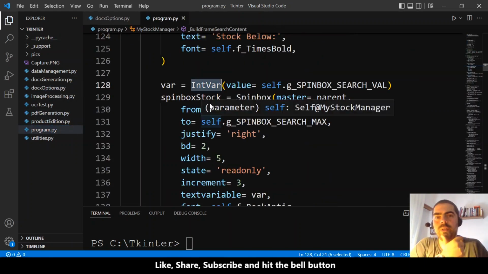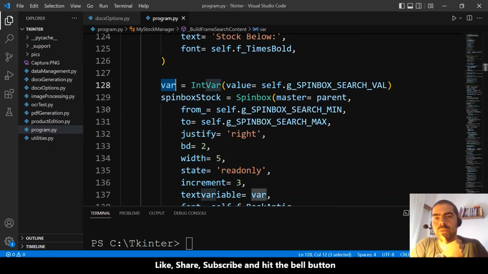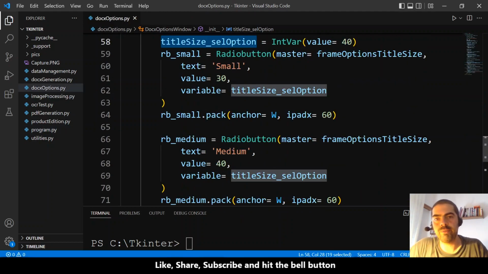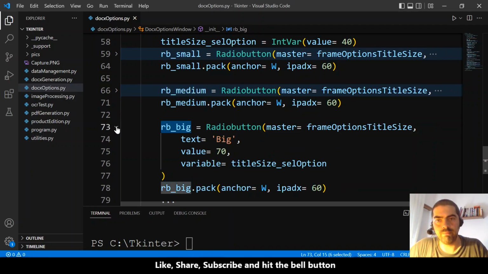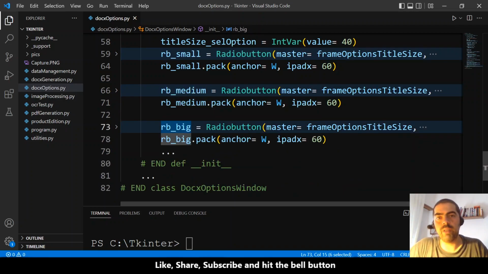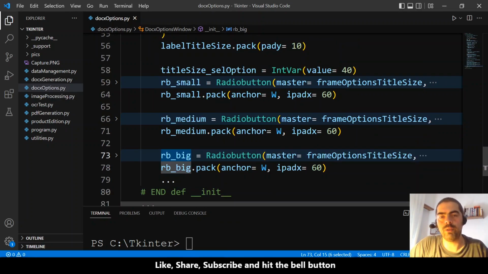If we open this guy, it is a var. In the spin box we don't have this problem, because it's just one variable. But in this case we have three: the small, the medium, and the big. And the three share the same variable, this one, the title size selection option.